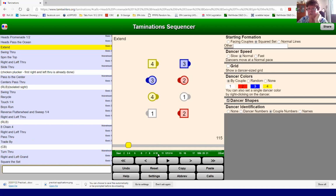And then you wouldn't have to watch the timing on the right and left through after the spin the top to get that right. Yeah, it's not even that. You've already incorporated the right and left through in the half chicken plucker. You're just moving flow and it shortened it. It'll also set up that half chicken plucker, saying to dancers, oh, something different's coming. And they've already succeeded working a little bit apositionally from normal.